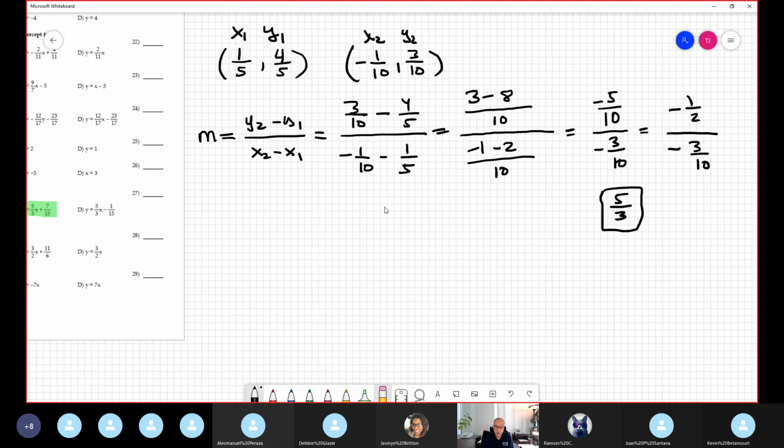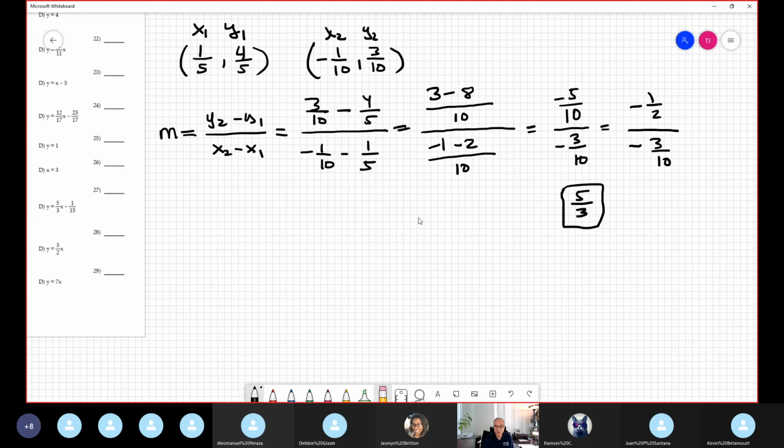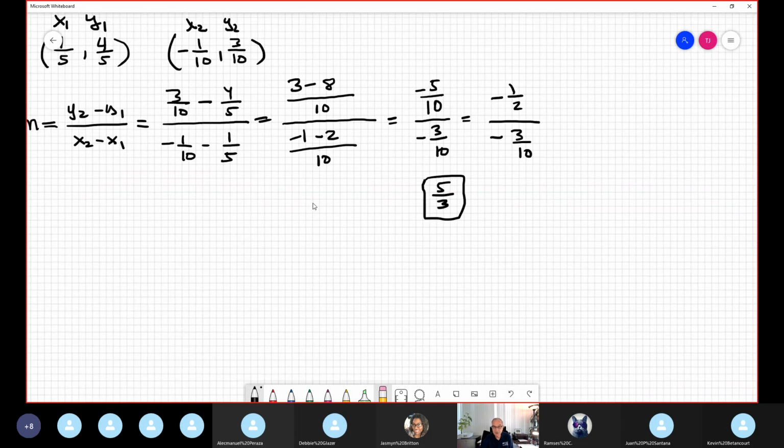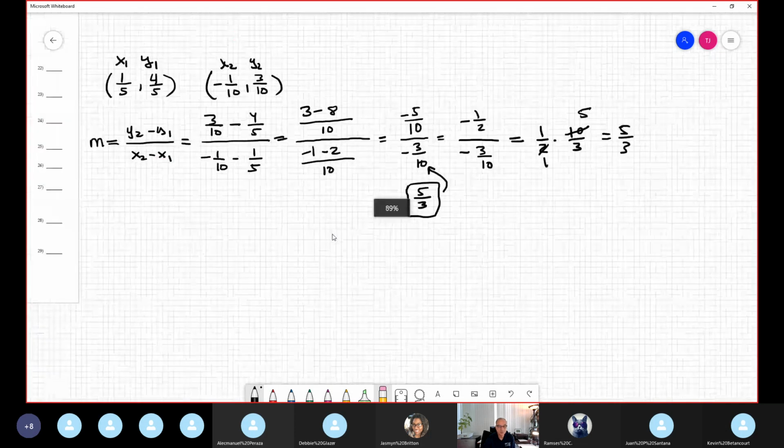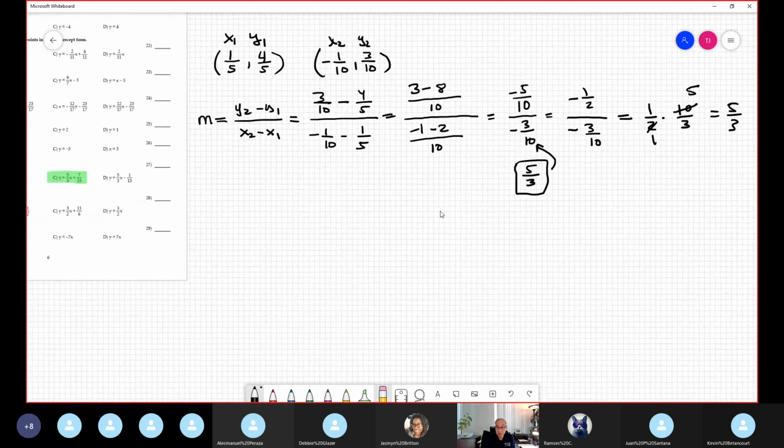Okay, suppose que I reduce, no problem. I keep going. So it's easy to see this answer from this, not for this. I know que negative divided by negative is positive. So you copy 1/2, que is the fraction at the top, and you flip the fraction at the bottom, que es 10/3. Because division is flipped. Entonces now you reduce a little bit, divided by 2 is 1, divided by 2 is 5. 5 times 1 is 5. Alright, now we get the same answer. Okay, entonces I have in my hand the slope. The slope is 5/3.